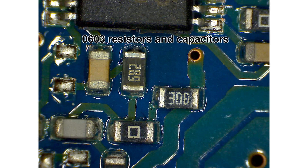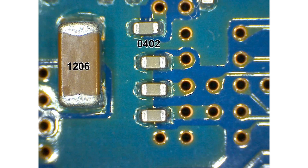There's a little blurring towards the edge of the images, but it's not a big deal. All these images are taken at 50x. That's a 1206 capacitor on the left, and an 0402 capacitor next to it. They look huge, and this is all you would ever need for electronics work.